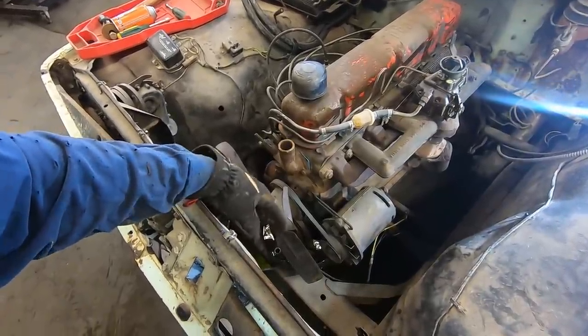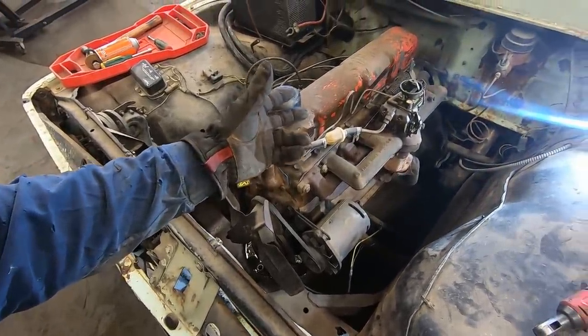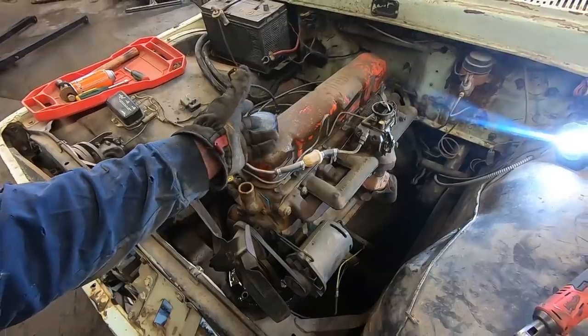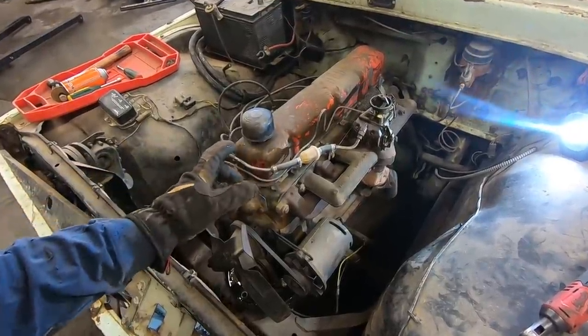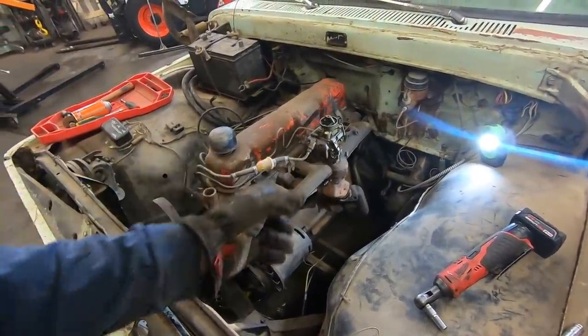This does look like it's got the same style engine mount as the '62 Y block. So that's the other engine you could get in these. You could either get this 223 six or like a 292 Y block. So I think if we had the right bell housing, and maybe this bell housing is the same, we could drop a Y block right in here.